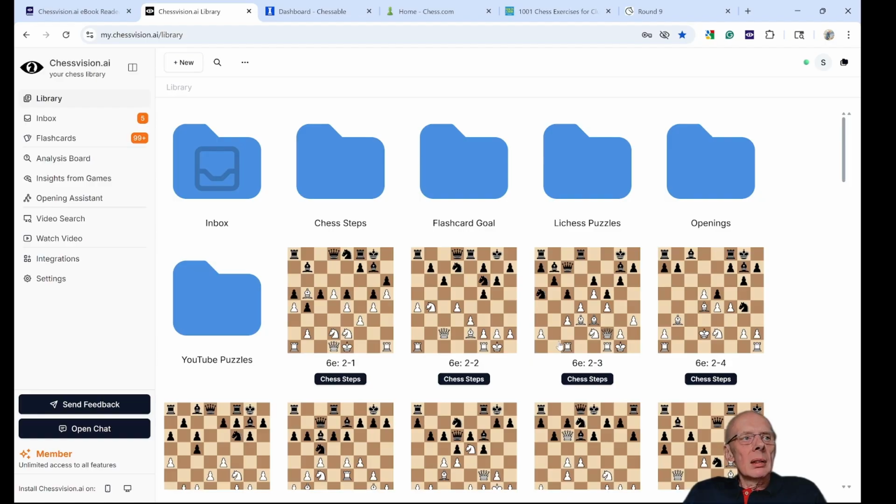Of course, you will ask, how about the pricing? And when I was discussing this, I asked a developer, so what are you going to do with the pricing? Because I thought that with all this new functionality, he would raise the price. But he told me that he is keeping the prices where they are. So for the United States, because it's location specific, if you first buy the ebook reader and then subsequently the Chessvision.ai library, you get a bundle discount of $11, and the total is $81.